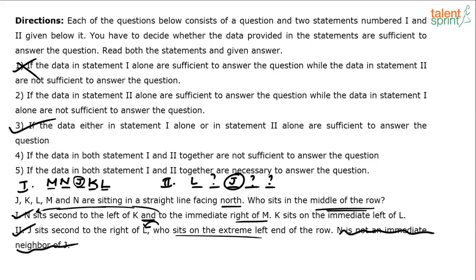is the final answer, which means never mark your answer without reading both the statements. Those who all had marked option 1 did not read the second statement in all likeliness, which is wrong. Read all the statements before you conclude when it comes to data sufficiency.